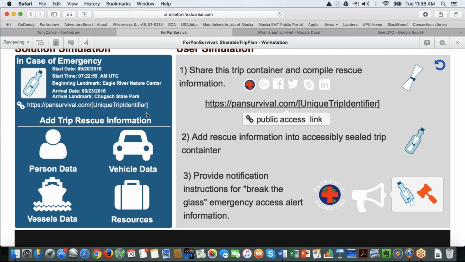Is that something that you do here, where that link, PanSurvival will proactively give this information to the park ranger, or is it something where it's reactively done, which means someone else is going to reach out to them?